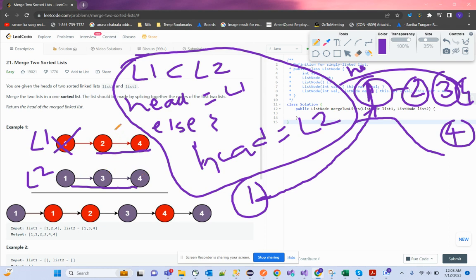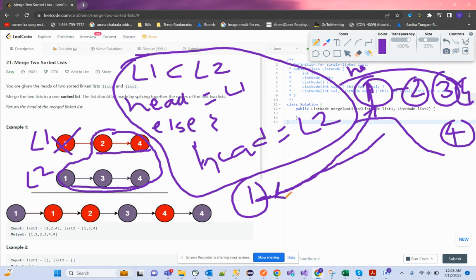So basically we didn't compare each list node. What we did, we solved the sub problem. We merged this sub problem, and whatever the merged linked list is, we again merged it with our original linked list. That is called merge two sorted linked lists, and this is O of n plus m time complexity.